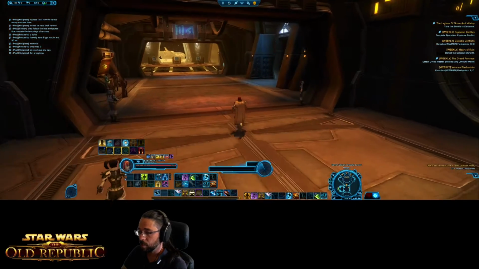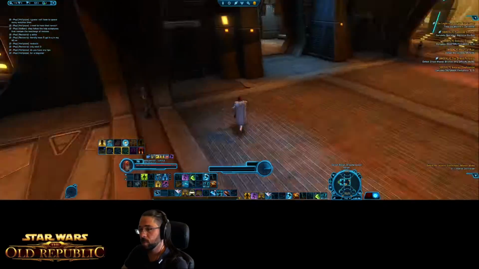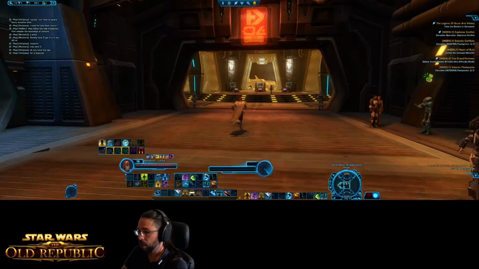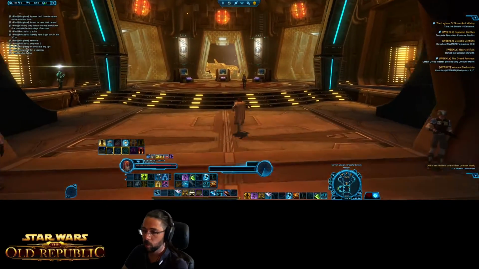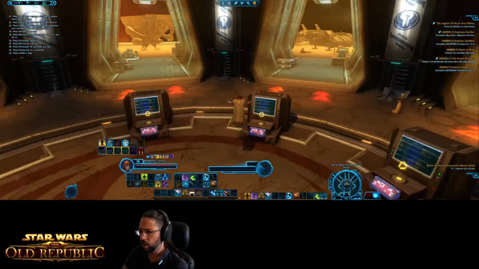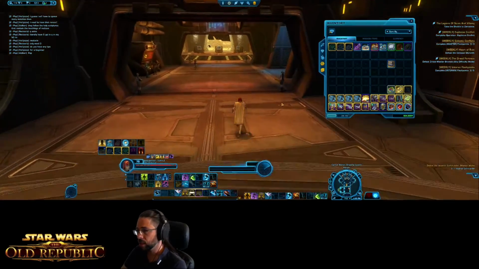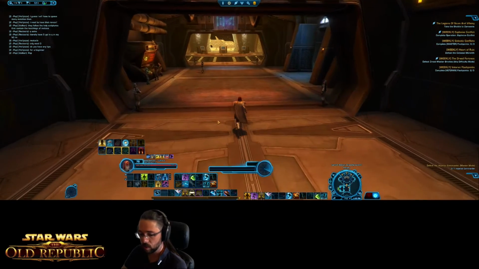Like, main thing is some of the group content, such as operations, uprisings, and PvP, you're locked out of, but you can still do all the flashpoints. You can still do all the open world stuff. I'm sure there's a couple of things I didn't know about. The credit stuff is only going to be an issue if you're trying to buy and sell off the GTN. That's really the only issue.